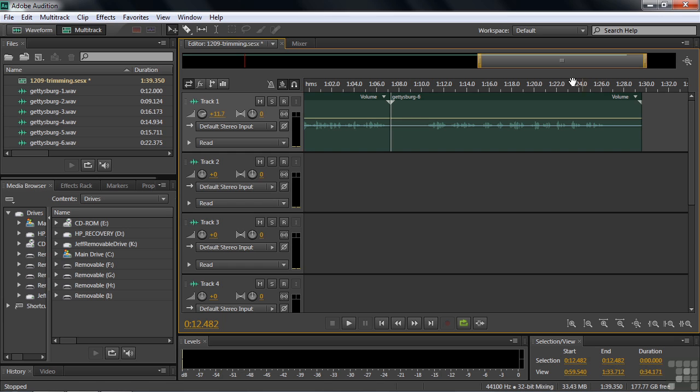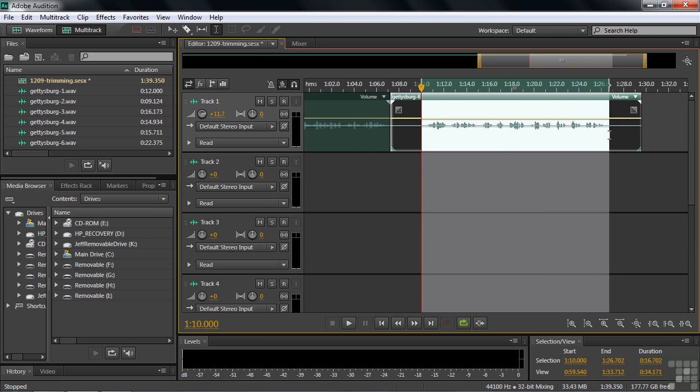And we can do that using the time selection tool. So I switch over to the time selection tool, this I-beam, and I want to select the area I want to retain. This is very much like cropping a photograph. When you crop a photograph, you select the area you want to keep, and everything outside that selection will be deleted. So here we're going to do the same thing. I'm going to select this area that I want to keep from there to there, and I want to get rid of the stuff at both ends. How do I do that?